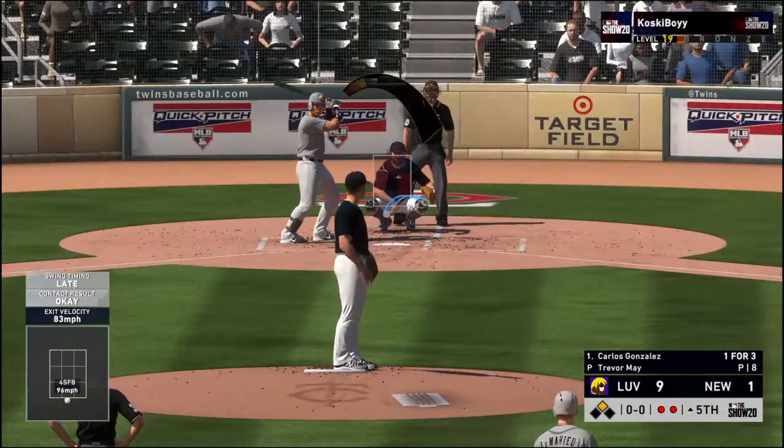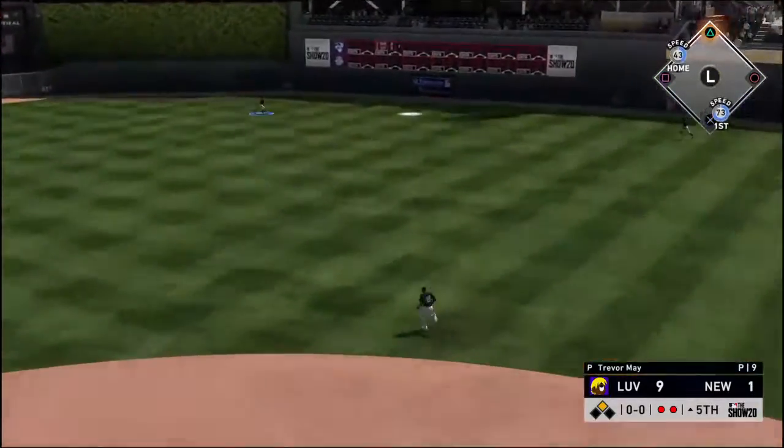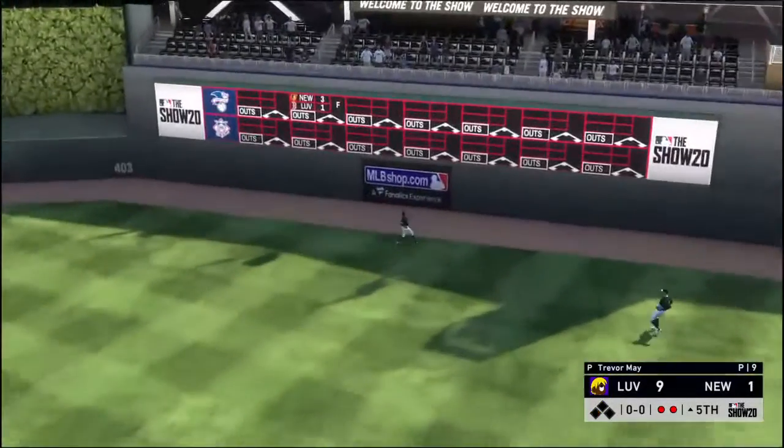Back to the top of the order now, and that'll bring in the center fielder, Carlos Gonzalez. A swing and a drive sent out toward the gap. And he will get there to make the running catch.